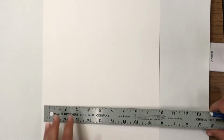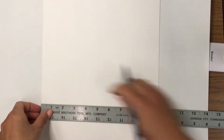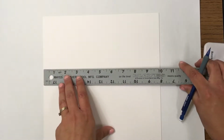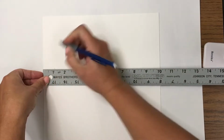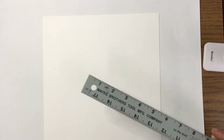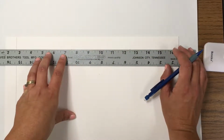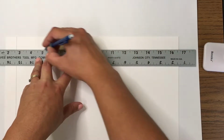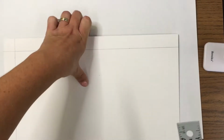All right, then I'm going to continue around all of my edges doing the same thing. I'm going to line the ruler up on the edge, make a little dot, no dashes, right? Teeny tiny marks, so I'm getting accurate measurement. Line the ruler up. Okay, and draw my line. 2 more sides to go. Let's keep going.